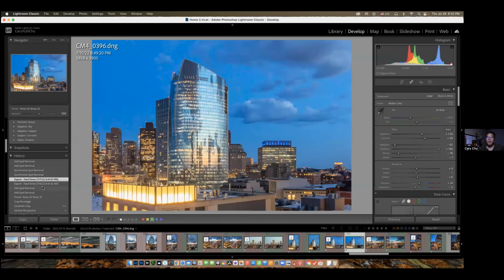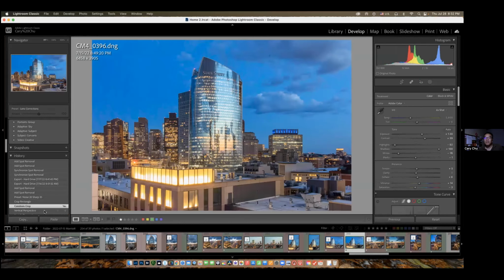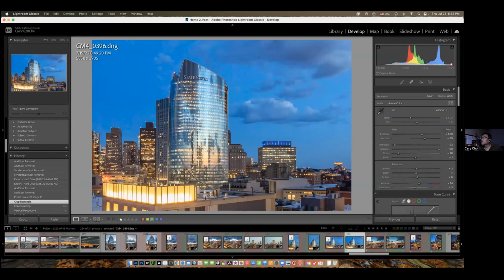It says spot removal. This is also pretty good.